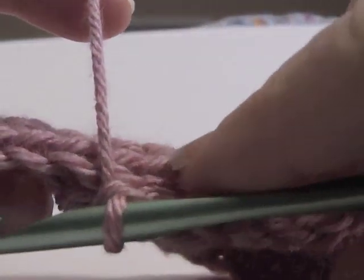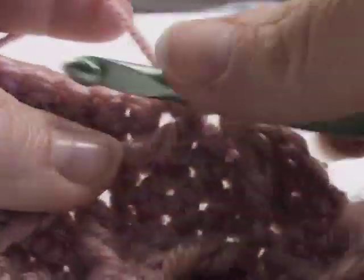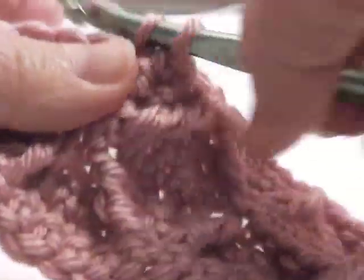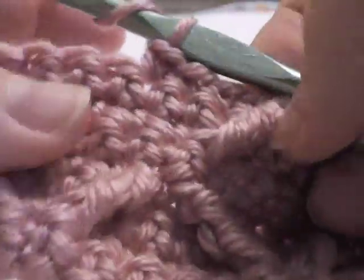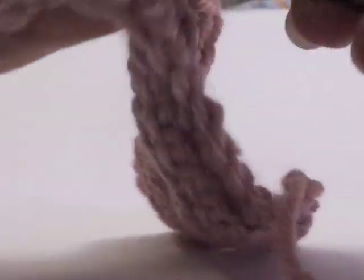Okay, now we're ready to skip 2 stitches, 1, 2, and we're going to single crochet the next 4. 1, 2, 3, 4, like so. Okay, now another treble crochet. We're going to put it right next to the last one we just worked.